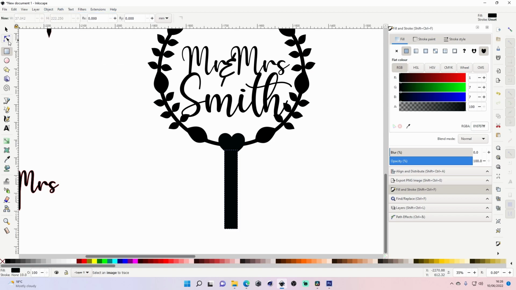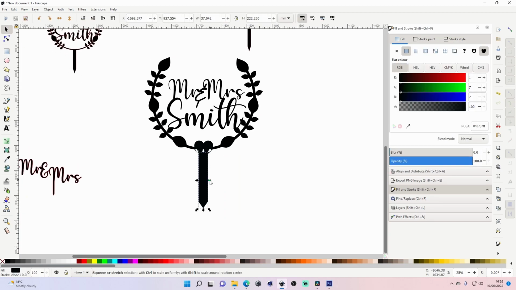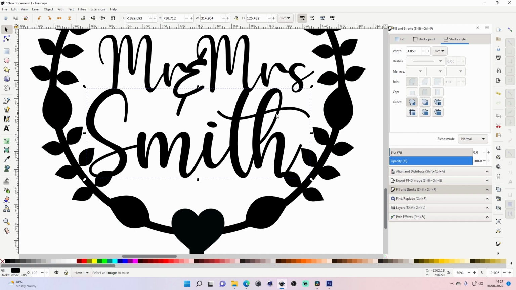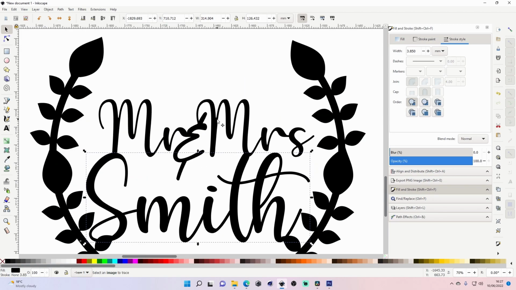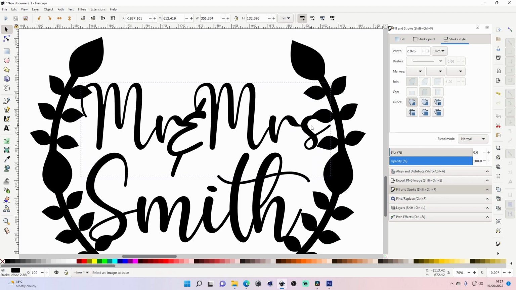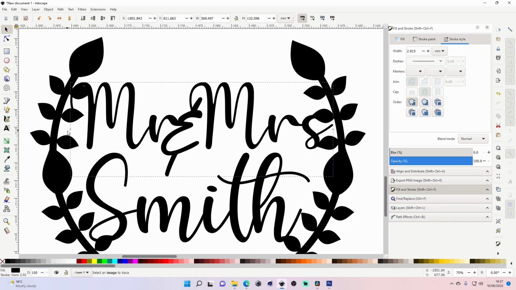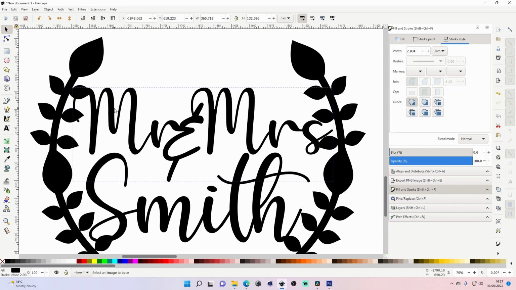Path, Object to Path. Again, select all the four nodes, add node, select the middle two. Hold Control, drag them down, select the bottom three, and join. I'm going to make that a little bit thinner. So basically, you're going to want as much of the words connecting to the edges as possible, because that adds strength to it. So the more connecting to the edge there, and the more connecting to the edge here, the stronger, obviously, the piece is going to be. So I can probably curve all the way there, and all the way there.